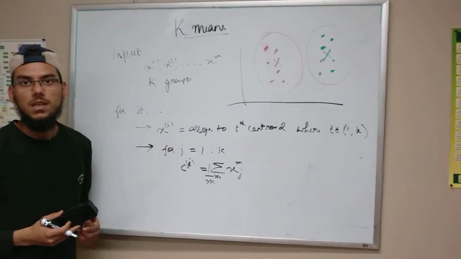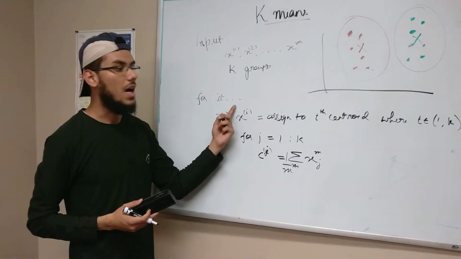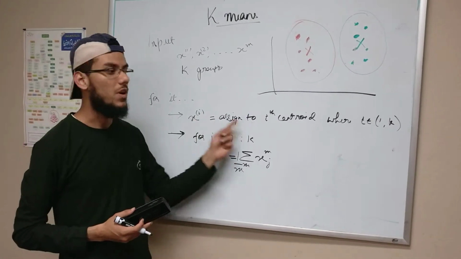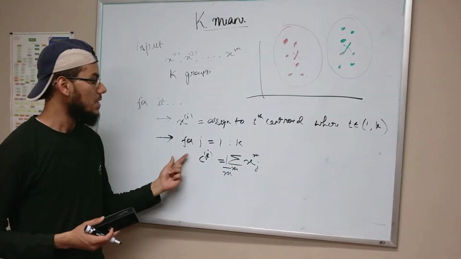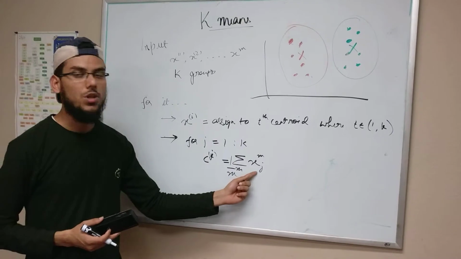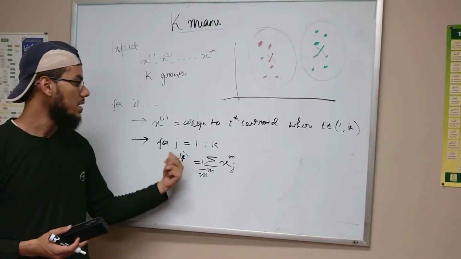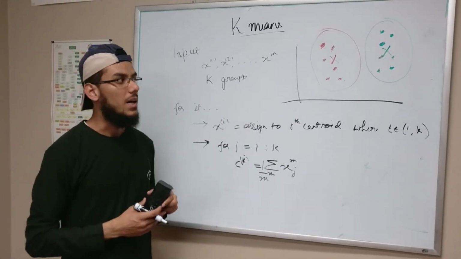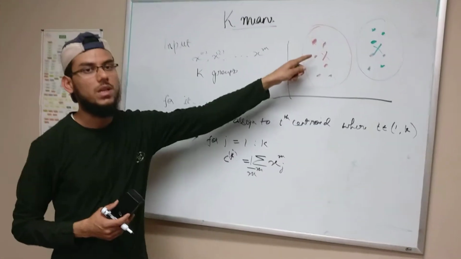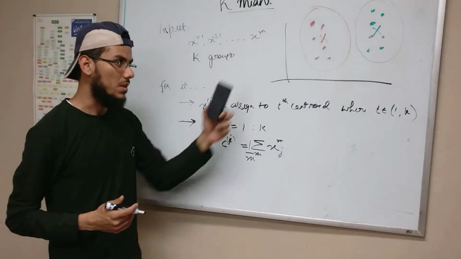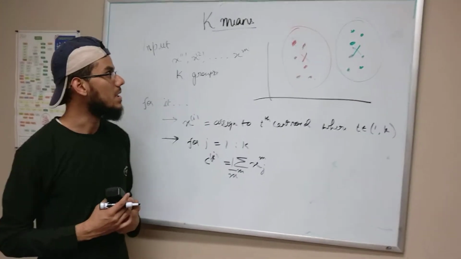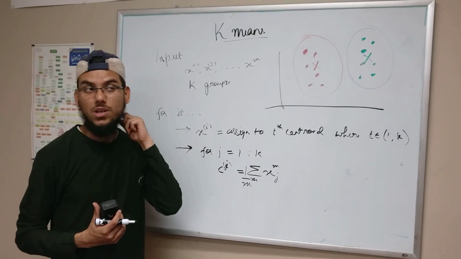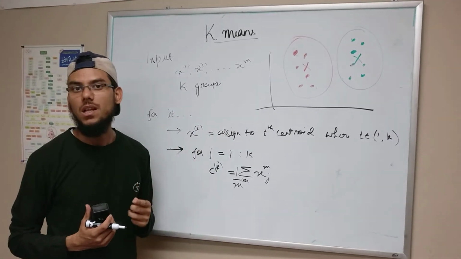So this is the k-means algorithm. It's an iterative algorithm. First you assign each data point to one of the k centroids, and then you take the average of all the data points which have been assigned to the jth centroid, and you keep iterating it until your centroid doesn't move as much. So this is one of the most popular and powerful algorithms to cluster. This is the most vanilla k-means algorithm that we have discussed.